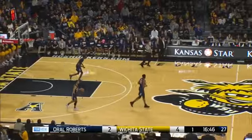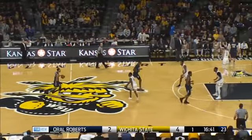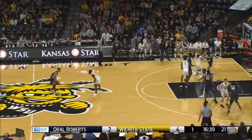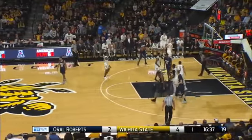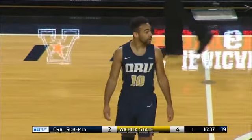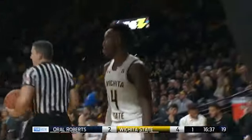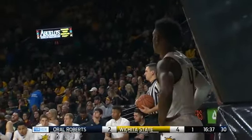It wouldn't go. Eric Stevenson becoming famous around here for shooting the lights out at Charles Koch Arena. Well over 54% here in this building. There's a moving screen. Latsis trying to screen Stevenson and didn't come set. Kind of a lost art when it comes to setting screens away from the ball, isn't it? And that's his second foul. He looks like he's going out of the ball game.